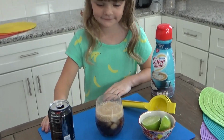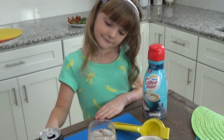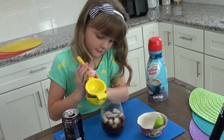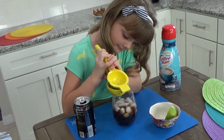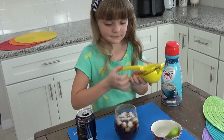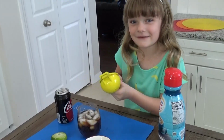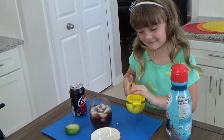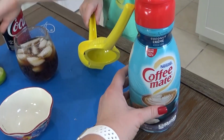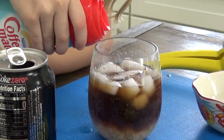Okay, for your next step, you're gonna take the limes, put them in the juicer and squeeze the juice in the drink. Yeah, you're doing it. Keep squeezing. Make sure you're over the cup. Good job. Now when all the juice is out of that one, do the other one because I love extra lime juice. You did it! Good job. Okay, now the last step is to add just a little bit of this coconut creamer. Not too much or it's gonna be really sweet.